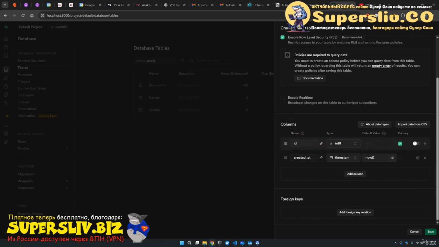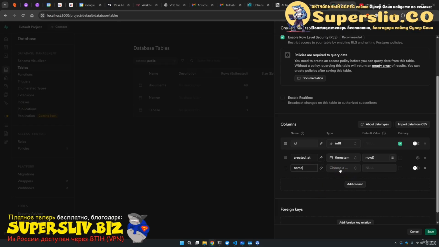Here are the columns. We always have here name, type, the default value, and primary. The first two things I would simply leave at these default settings, because this thing will give it automatically an ID, and we will also give a timestamp, and the timestamp is automatically at now. So Supabase will do the heavy lifting for you and add some timestamps, but what you want to do next is to press add column.